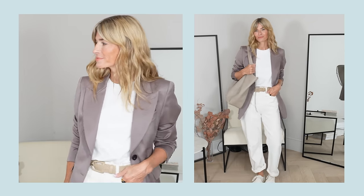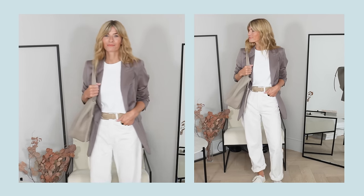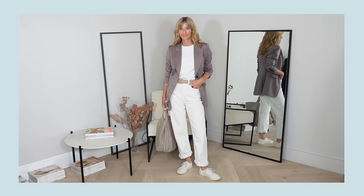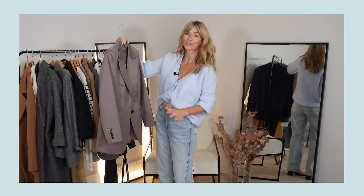This blazer is new in my wardrobe and has fast become one of my absolute favorites. I try and look out for distinctive features that make an item really stand out — not something bright or flashy or expensive, quite the opposite. It's about those interesting little details that give a piece its star quality. With this blazer it was a combination of three things: the cut with those sharp shoulders and lapels, the fabric — a blend of wool that feels warm but not overly heavy — and the color, a neutral mink that will complement the majority of my rail.